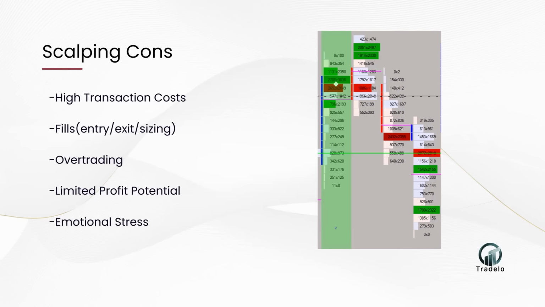And then finally, like I said, emotional stress. The fast-paced nature of scalping can be emotionally demanding, and it's very psychologically stressful. You get burnt out very quickly when you're scalping versus sitting on a trade and kind of putting your stop and putting your target in. They're two very different focus-oriented approaches. And one does run you down a hell of a lot quicker. Okay. So those are the cons.